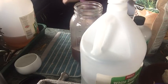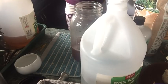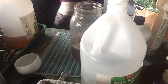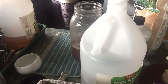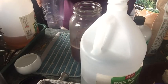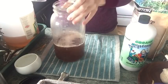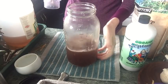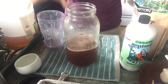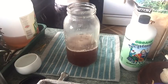Now, obviously, the eggshells are going to settle to the bottom of this container as well. So I just water everything normally and don't worry about what's in the bottom. And then once we get to the bottom, I'll divide up the eggshells that are in the bottom. Sorry, this vinegar jug is kind of in our way here, isn't it? I'll just scoop the eggshells out of the bottom with a spoon and gently mix them into the soil around the base of the plant.